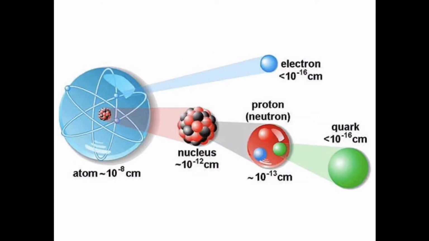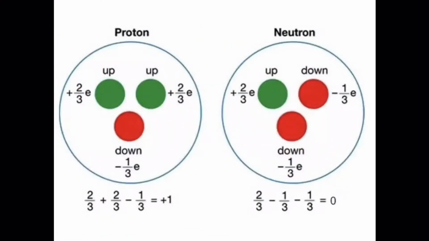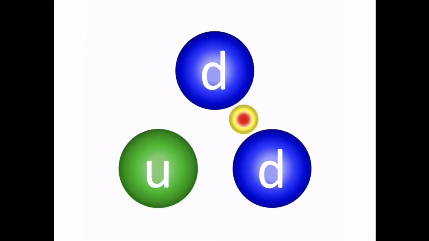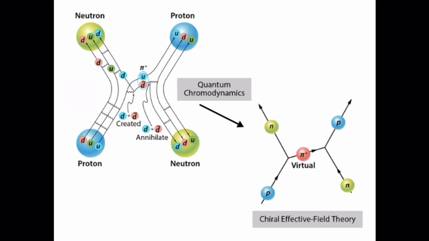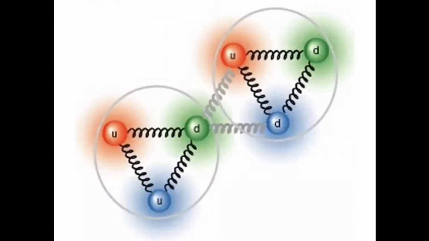Inside an atom, there are a nucleus and electrons, but inside the nucleus, there are protons and neutrons, and they are constructed from quarks. Every proton has two up quarks and one down quark. Every neutron has one up quark and two down quarks. Inside them, the quarks exchange particles called gluons, according to the law of quantum chromodynamics. By that exchange process, quarks are tied together just like a string. And if you break one of the strings, all the potential energy inside the string will be released. That's why fission reaction is so powerful.